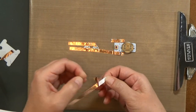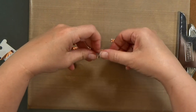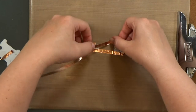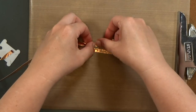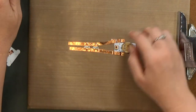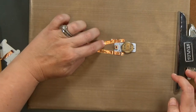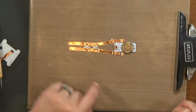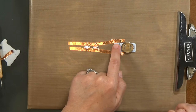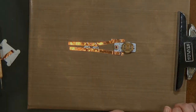And in our kit, you get a good amount of copper tape. You have more than enough to build your 3 cards, no problem. But I have built half a dozen cards so far on that spool here. So what I did was I just tore off another piece of tape, and then I'm going to go ahead and connect it. And I left a good half inch or so on either side of the gap there so that it's overlapping by a good ways.